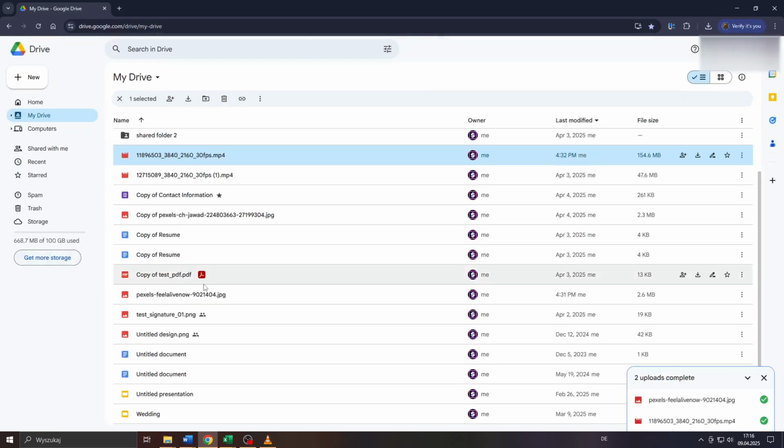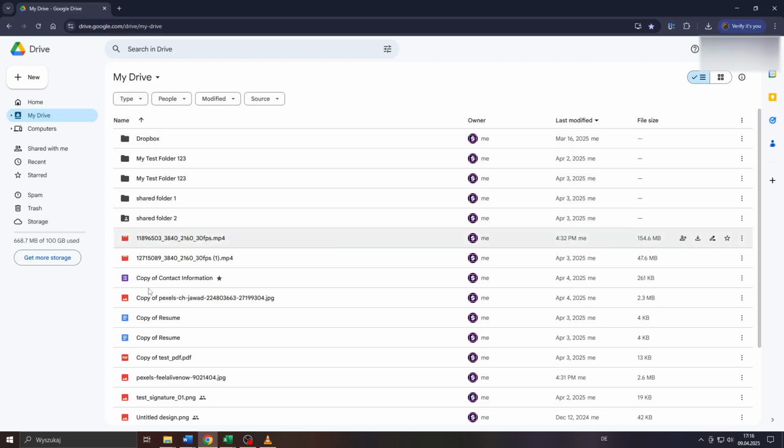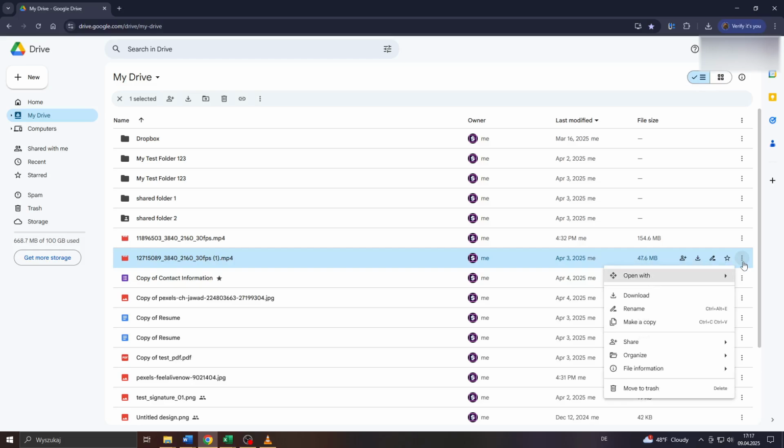So in the next step, let us learn more about the various ways how we can manage your uploaded files and documents and folders here on Google Drive. So starting from left to right, we got the file name, for example, then we got the owner, then the last modification date, the file size, and then we got these 3 dots here to the right, more sorting options. So if you click on these 3 dots, you'll be given access to the following actions.